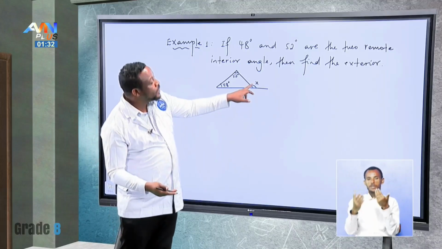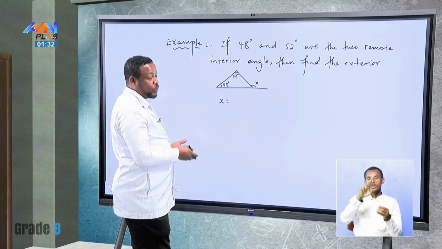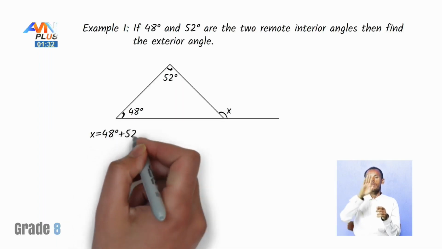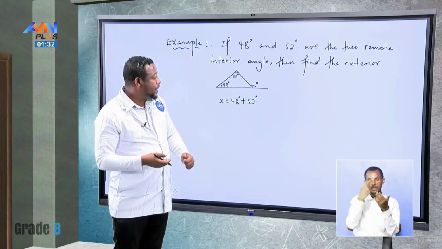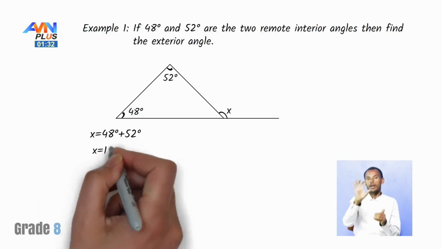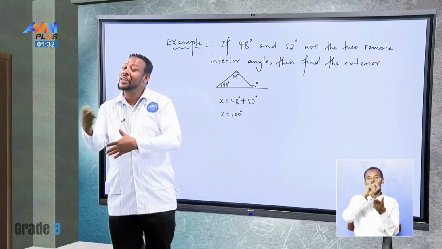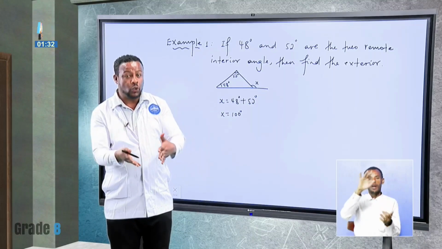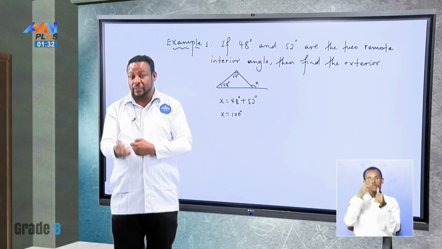So based on the theorem that we have seen before, you can easily calculate the exterior angle. So simply, the exterior angle X is the sum of the two remote interior angles, as we have proved. So X should be 48 degrees plus 52 degrees. Okay, so you can add these two numbers. I think the sum of these two numbers is 100. So X is 100 degrees. Okay, you can also answer this question in a different way. This is based on theorem 5.2, but you can also calculate this X value based on the first theorem that we have seen.